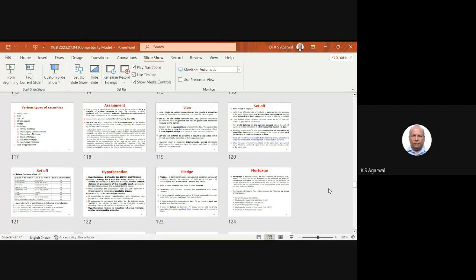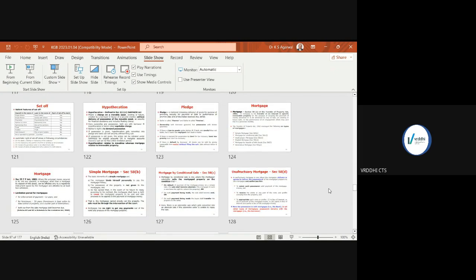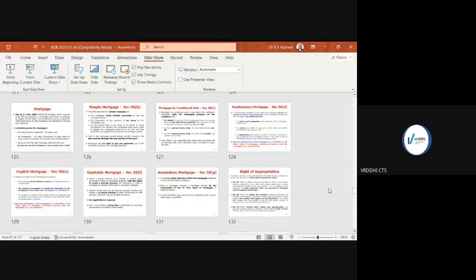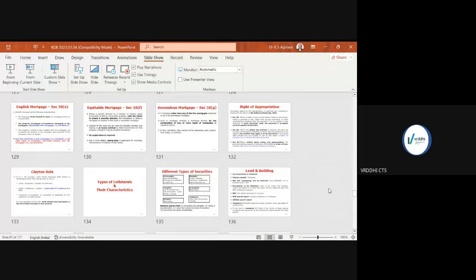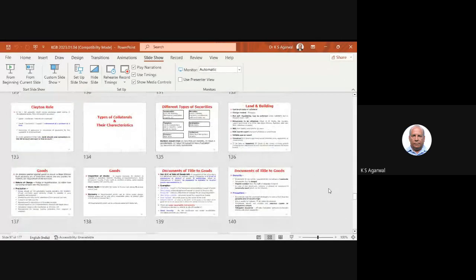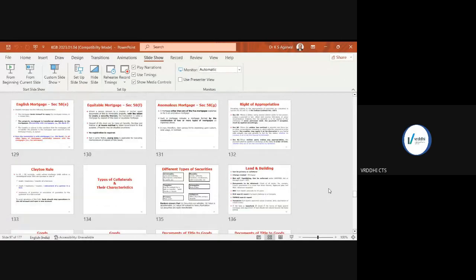But Ajay sir, I saw the schedule. In yesterday's class, this was covered in the sense that it was mentioned what is pledge, what is mortgage, and all those things. But the details of different types of mortgages were not there because everything had to be covered in 1.5 hours. So if we can share this, they can go through that also.